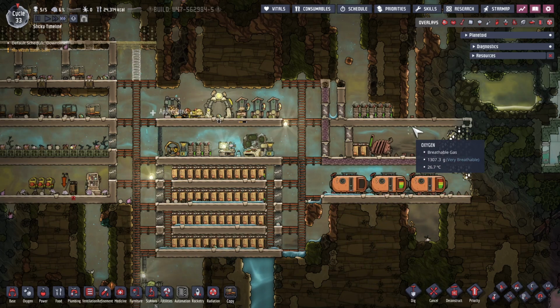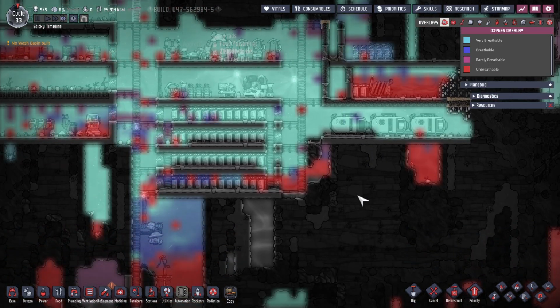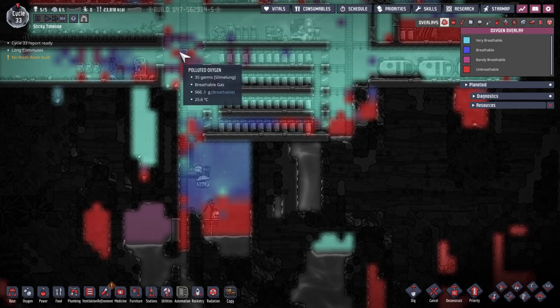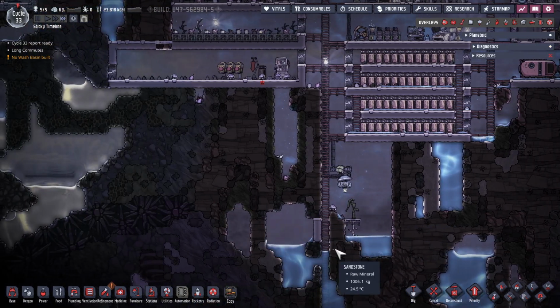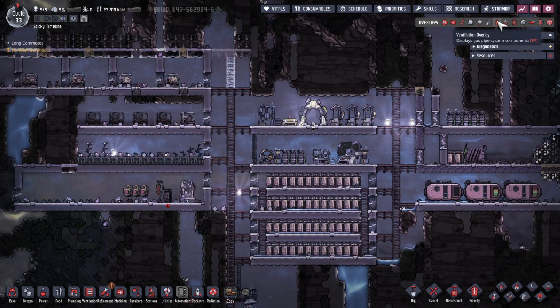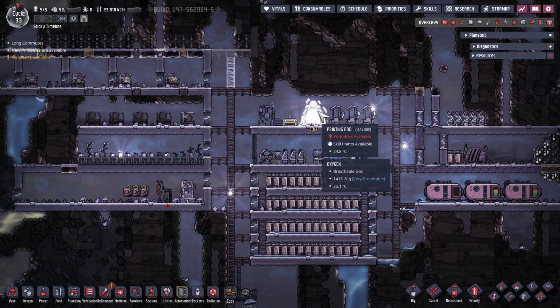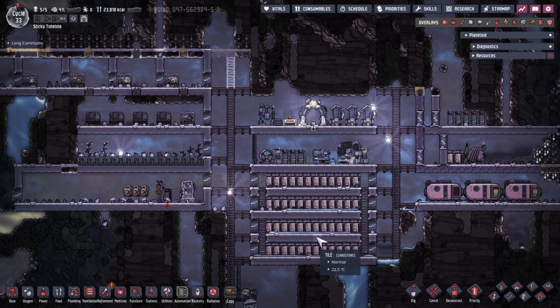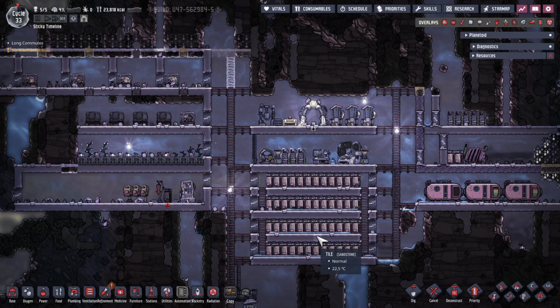Okay, perfect. The carbon dioxide and oxygen are functional in that space. Our catch down here is working. You can see it all falling down. Our oxygen diffusers here are kicking up quite a bit, thankfully. And there's our blueprint. We're going to do Joya Seed. Joya Seeds are really good for general decoration.